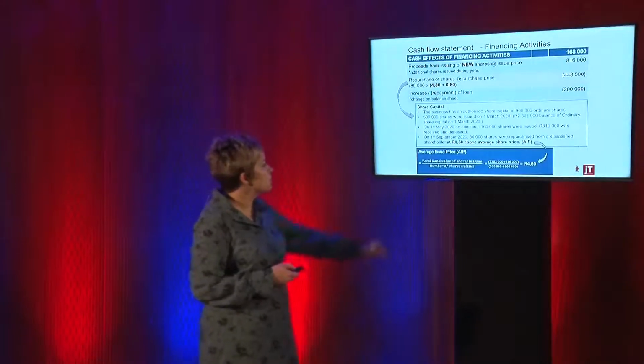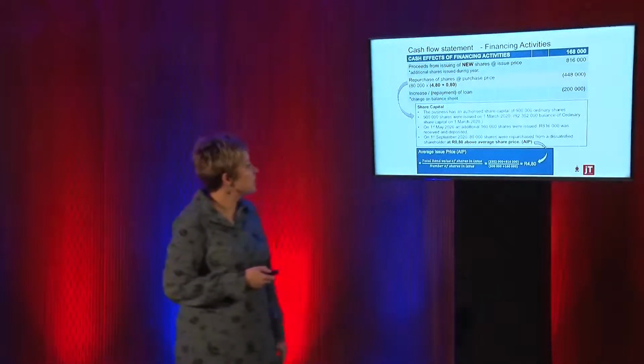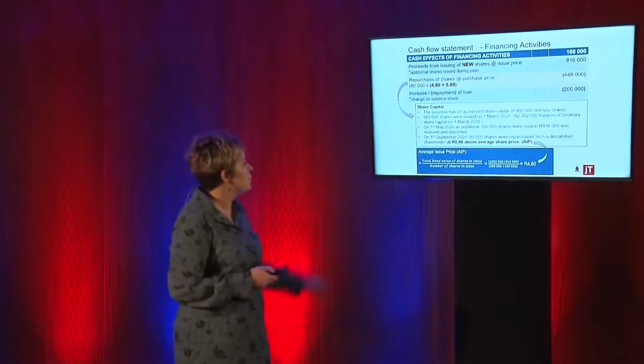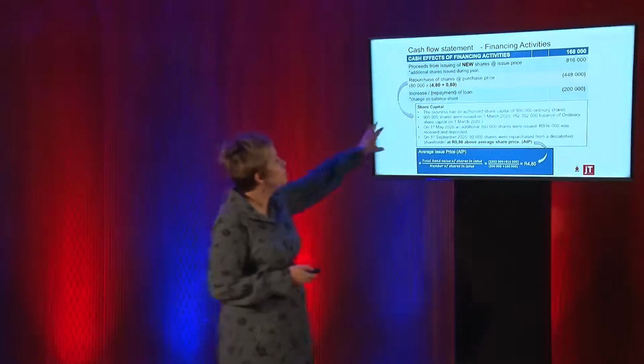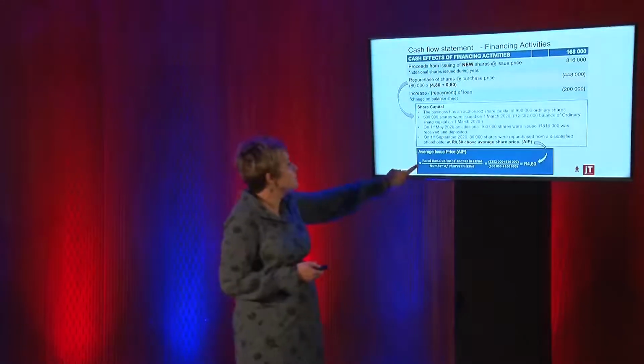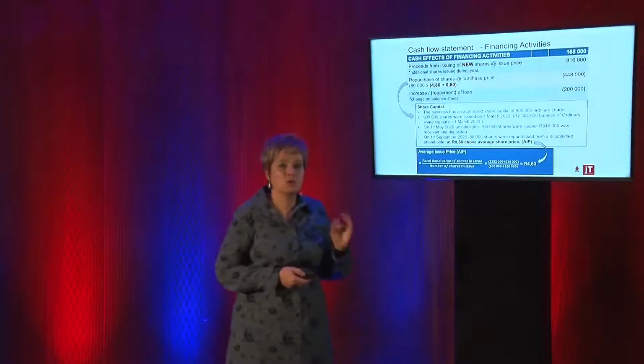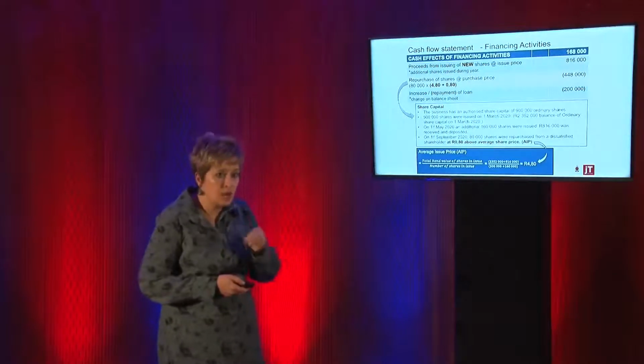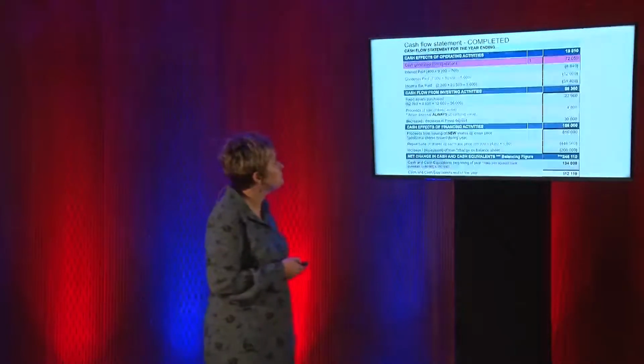So average issue price, yet again, is total rand value over your number of shares in issue, and all of the information will be given for you to work this out. They never give this average issue price formula on your formula sheet. So it's one that you have to really know off by heart.